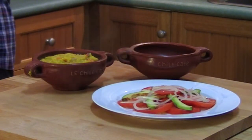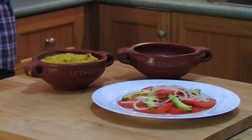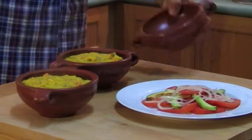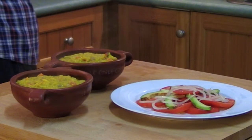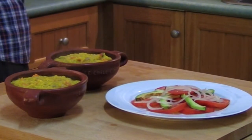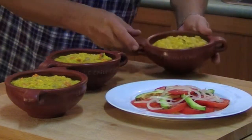So as you can see, it looks wonderful. It's thick, it's hearty, it's healthy, beautiful dish. And on these beautiful clay pots, as I said, they just make a great statement. Just presented beautifully.